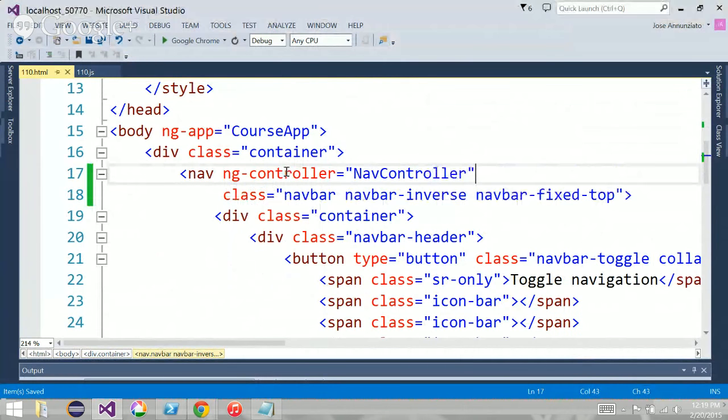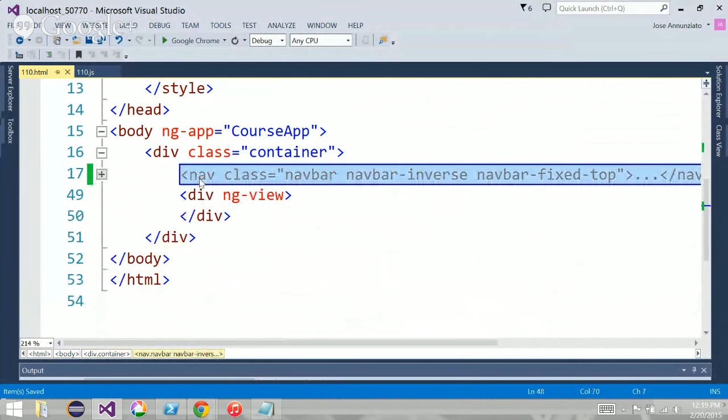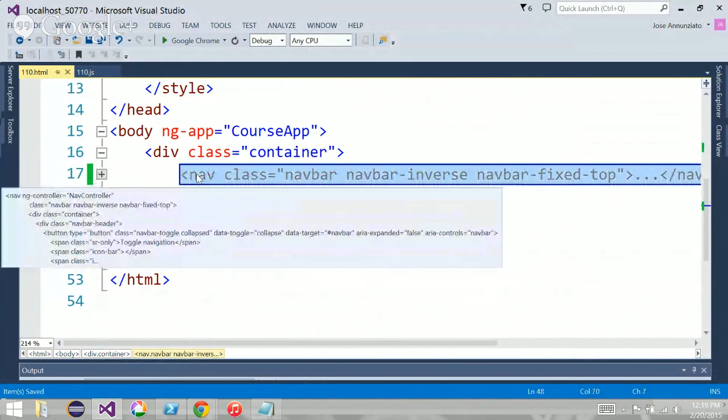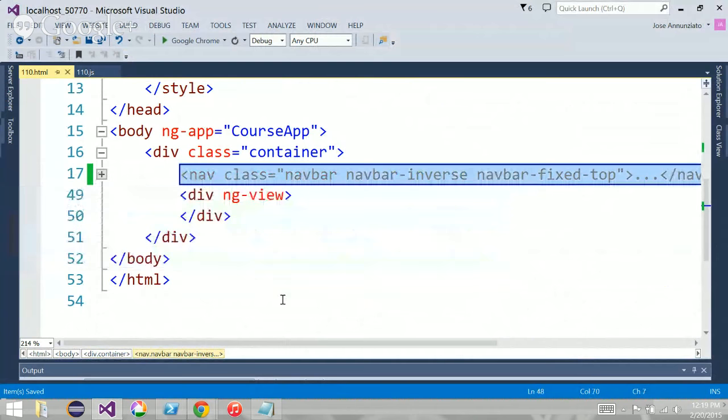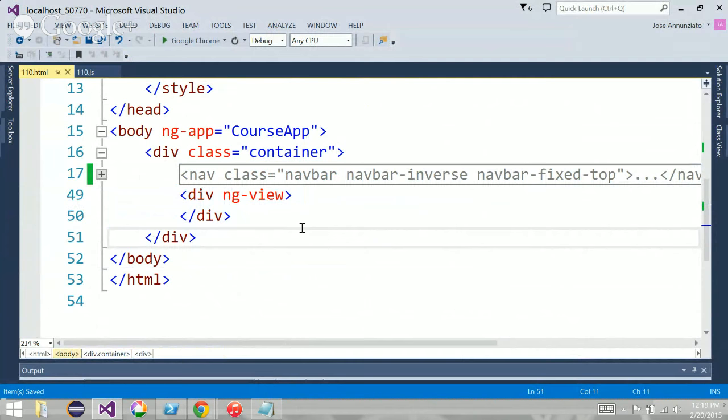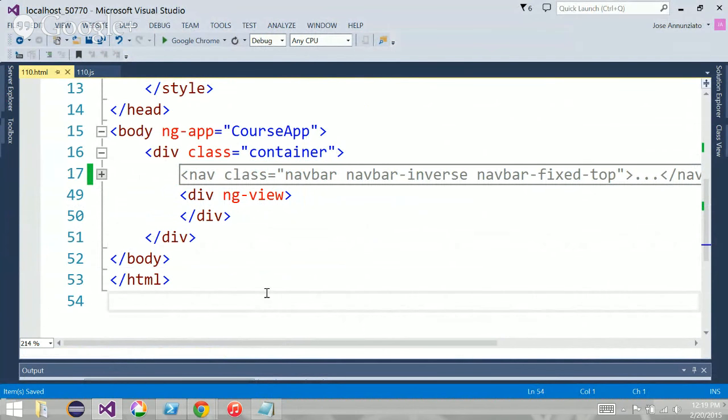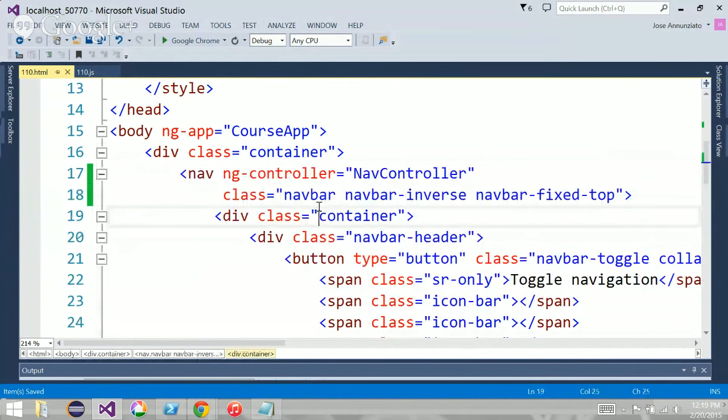Right. So this particular piece, this nav, is going to be controlled by the navigation controller. Whereas the home and the profile and all those will be controlled by their own controllers, right? And somehow they need to talk to one another. In last class, we did look at a technique that would allow us to have these guys talk to one another, and we'll revisit that today. Anyway, so what do we have here?